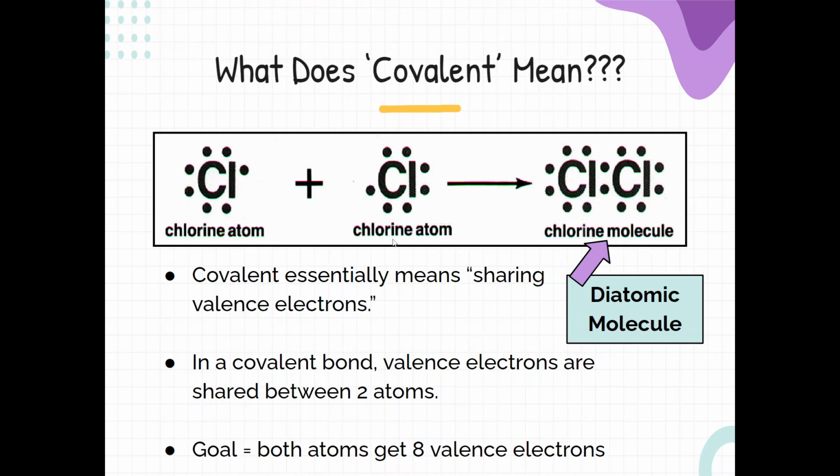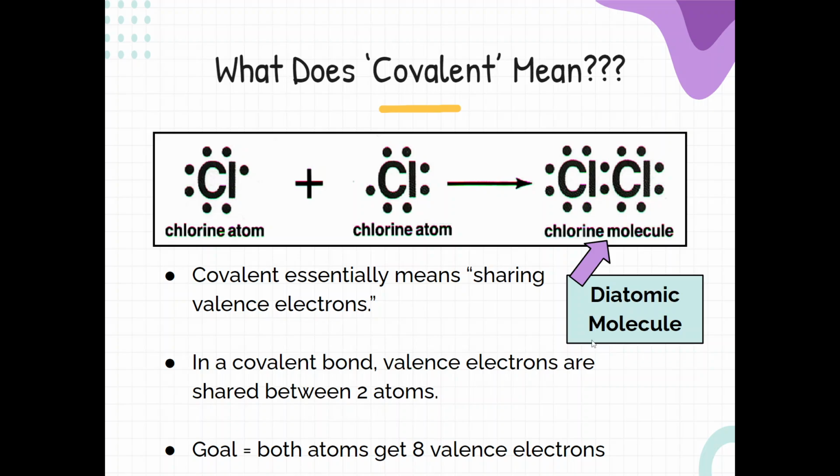This also happens with chlorine. Chlorine has 7 valence electrons. The paired electrons on chlorine's dot diagram are not able to form covalent bonds, but the single electrons can mingle and form covalent bonds. This single valence electron on chlorine and this single valence electron on the other chlorine are going to get together and be shared between the 2 chlorine atoms, which creates a single covalent bond and produces what's called a diatomic molecule.